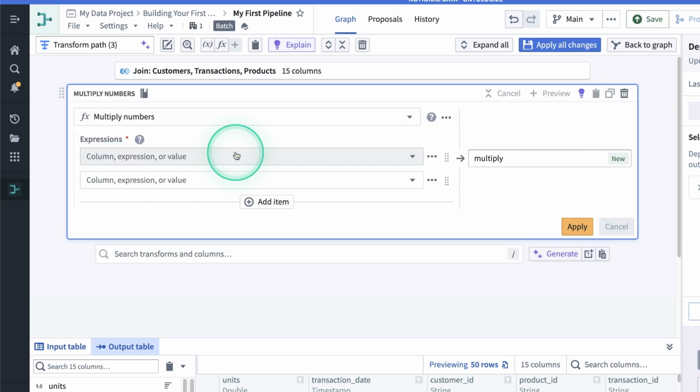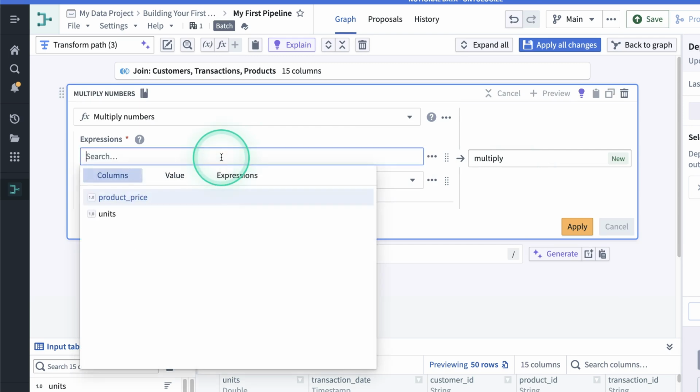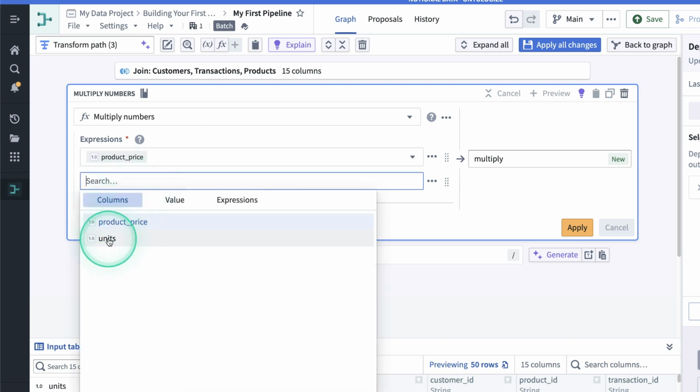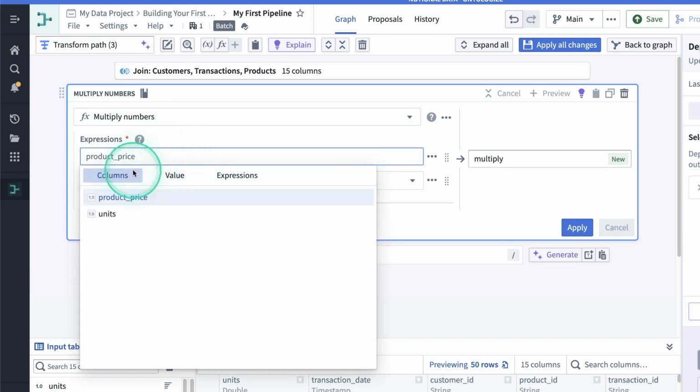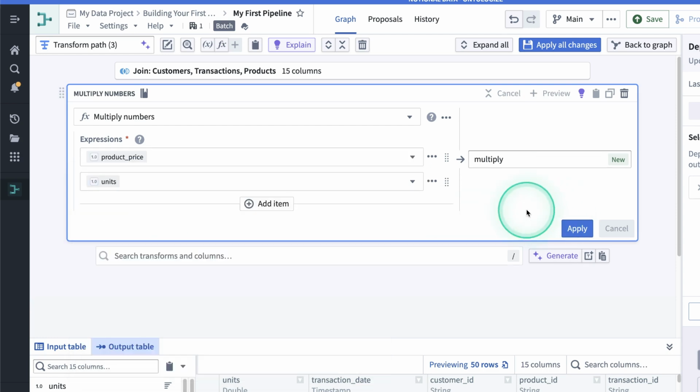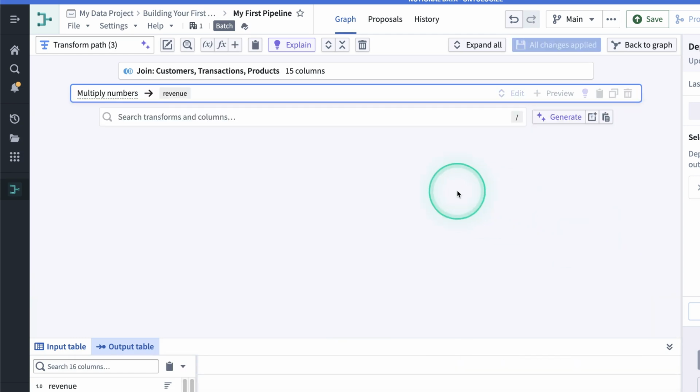We want to multiply some numbers together to create something called revenue. And we get revenue by multiplying our product price times the number of units. Notice we chose multiply numbers. It knows what columns are numeric. It's not proposing string columns for us to use here. So that makes it kind of easy for us to choose the correct columns. And we're going to call this revenue. We'll go ahead and apply.